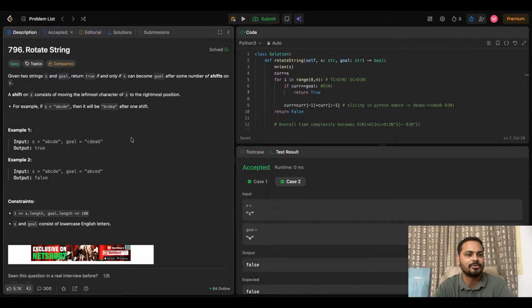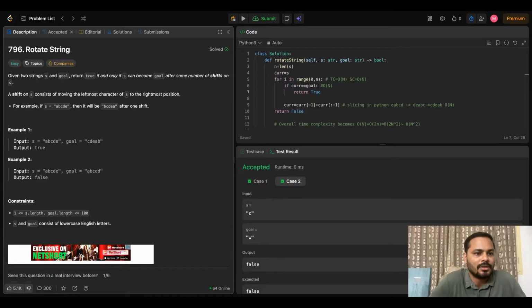here is the description. Rotate string. Given two strings s and goal, return true if and only if s can become goal after some number of shifts on s.